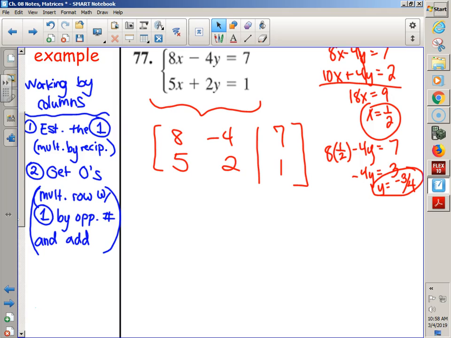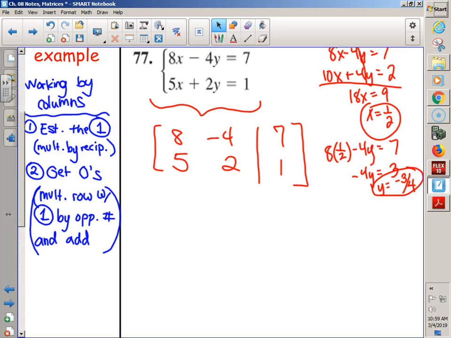I have alluded to the fact that this third column is kind of off on his own. He is the other side of the equation. I'm not showing you all the math right now as to why. We're only really going to be working with the left side and not the right side. When we talk about matrix multiplication and identities and inverses, I can kind of show you exactly why. But for right now, I'm going to have you guys go on faith just a little bit. We are going to work by columns in this side of the matrix and just see what happens over on that side.